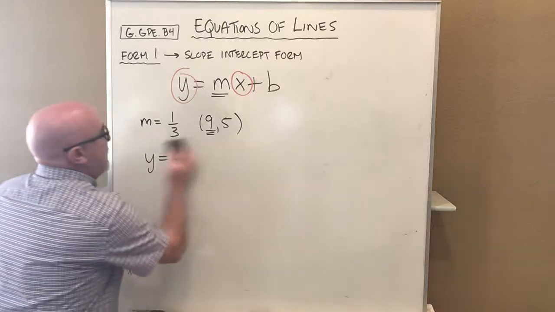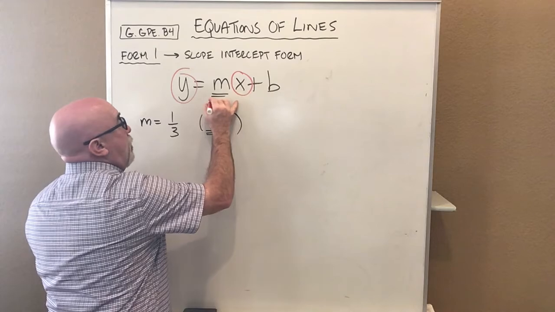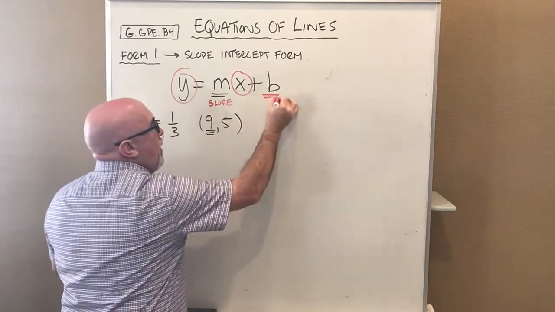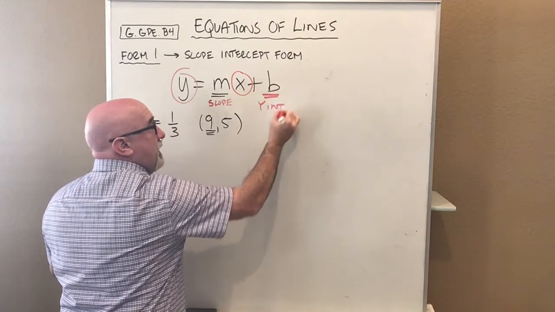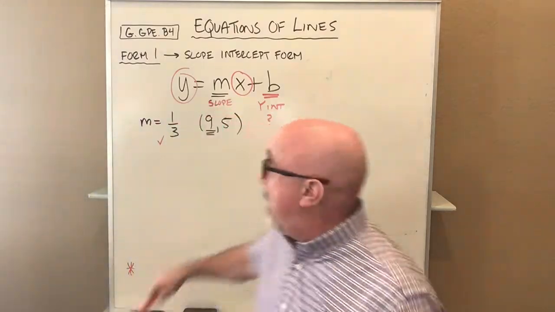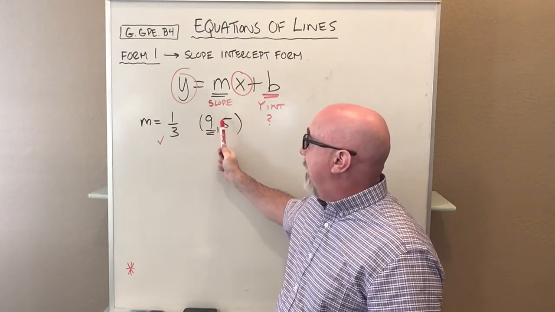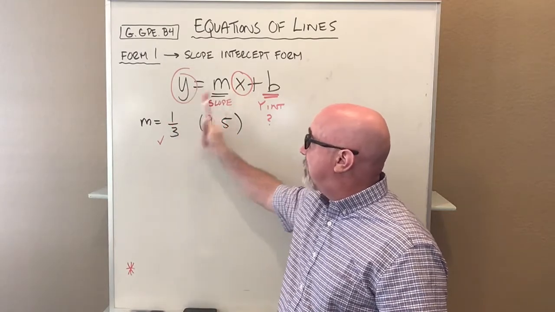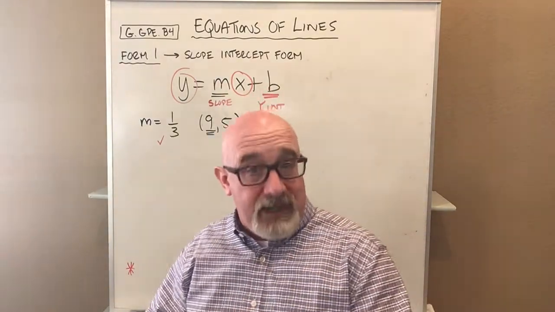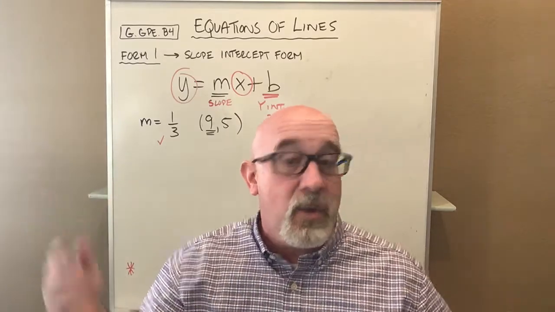What is missing in what we need to know? Remember, the two things that we need to know are our slope, and actually we know that, don't we? And we need to know our y-intercept, and that is what is missing in this particular case. So in the original equation, I have everything but b. I have an x value, I have a y value, I have a slope. I know everything but b, so I can actually solve for b. And once I do that, I would have the slope and the intercept, and I would have the equation.